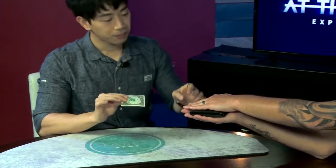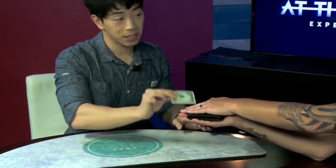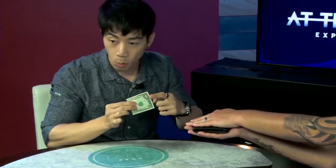Okay, so this is just the most basic way of stealing money. It's me taking something out. Right. A better pickpocket is the one who can take something out in exchange for something even more valuable. So I took something out. That's simple. The hardest part is for me to exchange that bill, the one, back to a 20.